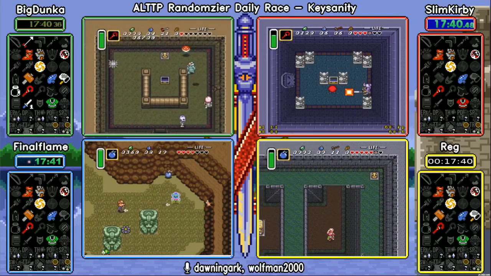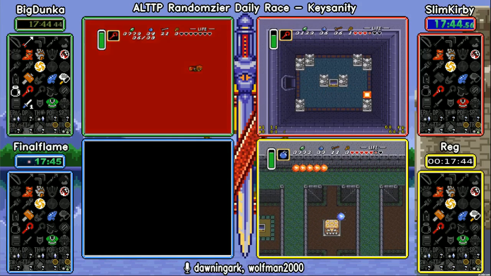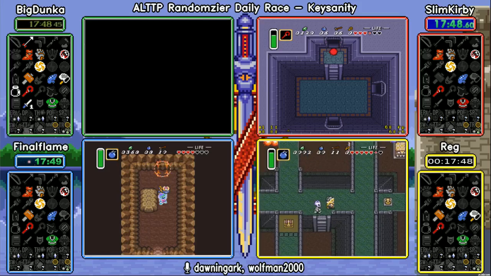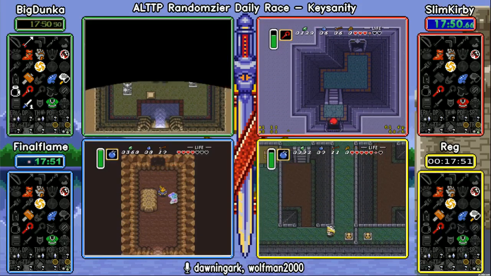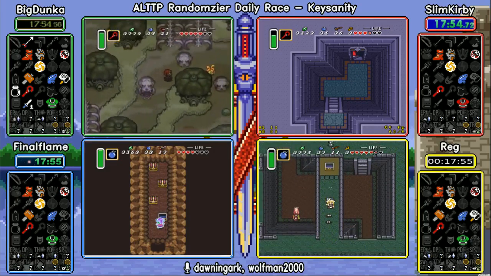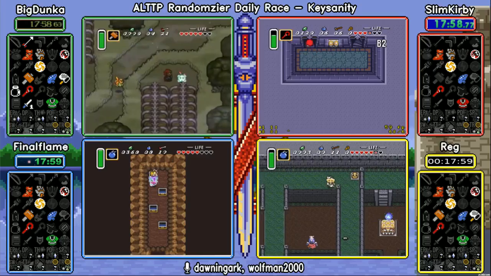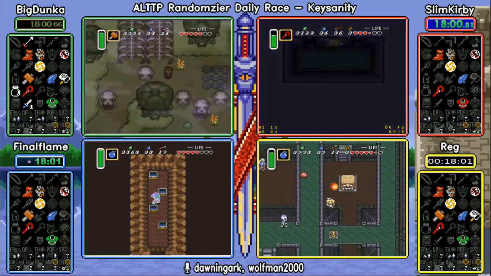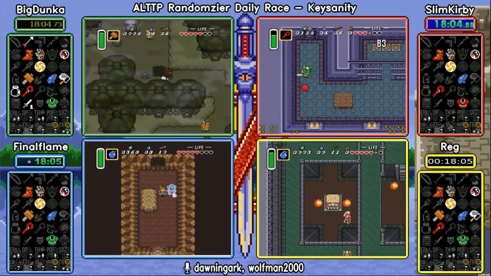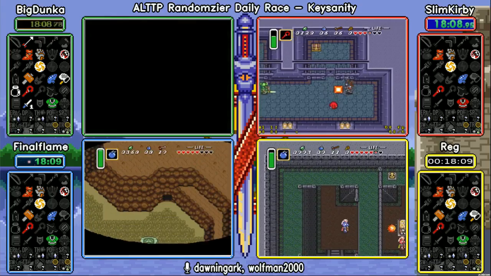Alright, what is inside here? Another piece of heart. And Reg is in Thieves Town right now. Ooh, BigDunka takes a death. Couldn't tell if that was intentional. Finalflame about to see actual hype. I said hype, not rage. You don't have to slash at the treasure chest there, Finalflame.